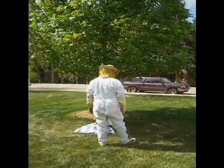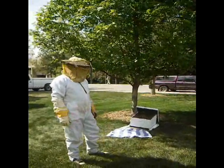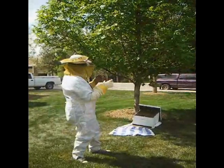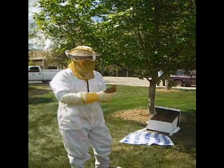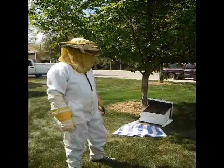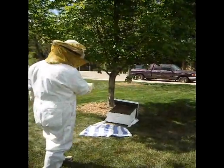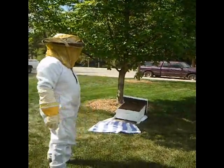So Whitney, do you want to say something as to what you just did for the class? Well, yeah, we basically just hived them and it's going to take about 12 hours or so for all of them to realize this is their new home, and then we'll haul it off somewhere else. Just hiving a swarm. We hope we've got the Queen. If we've got the Queen in there, everybody's going in there. It looks like everybody's going in the hive.